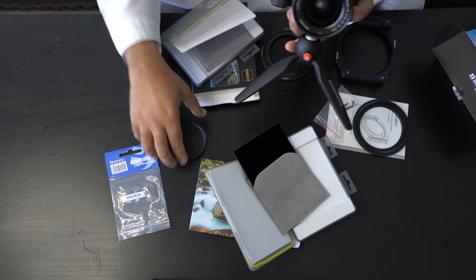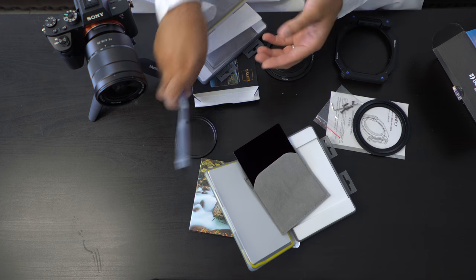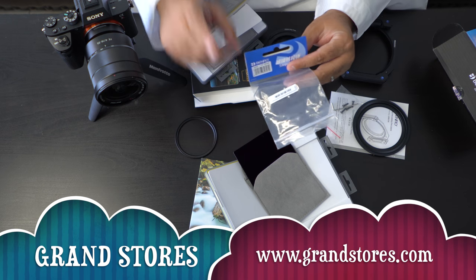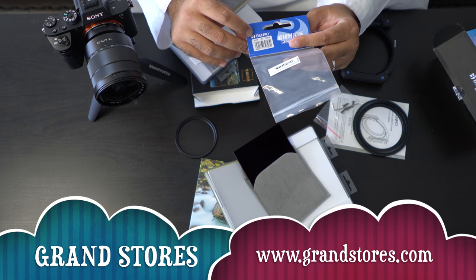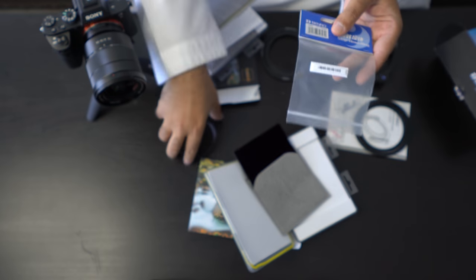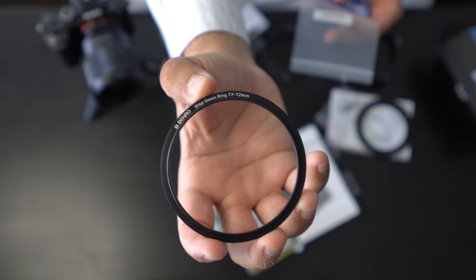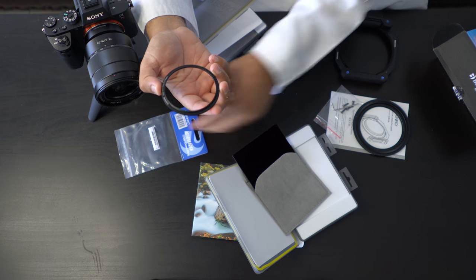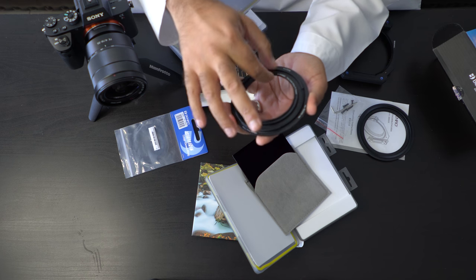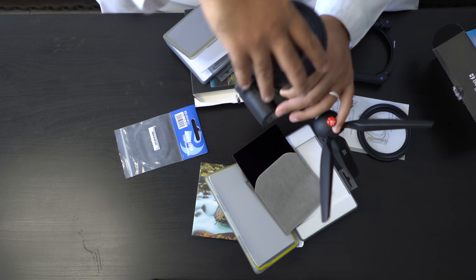So we need a step-up adapter. What I decided to do is work out the worst case scenario with you guys. I contacted the grand stores located in Dubai Mall and got the Benro 77 to 72 millimeter step-up ring. This is what it looks like. So I'm going to connect this ring to the 77 — it's not too hard to do. There you go. And we're going to take the front end ring and spin it right on.